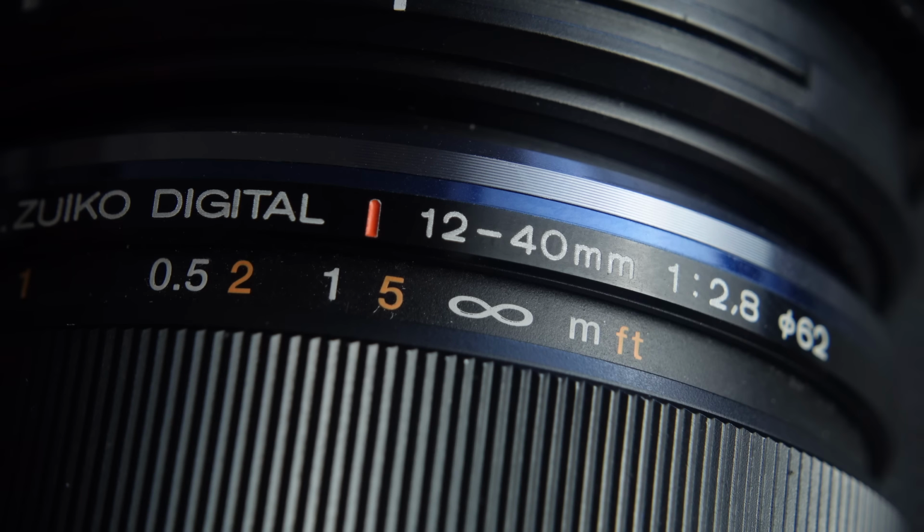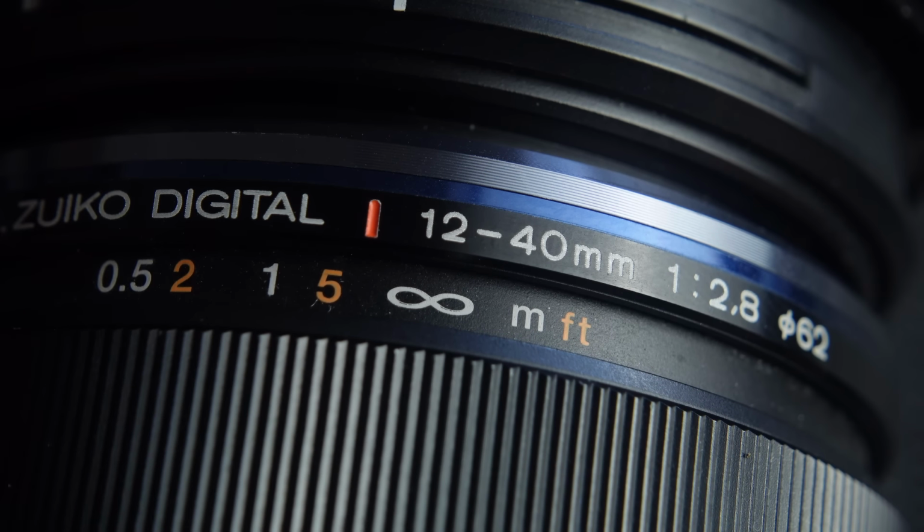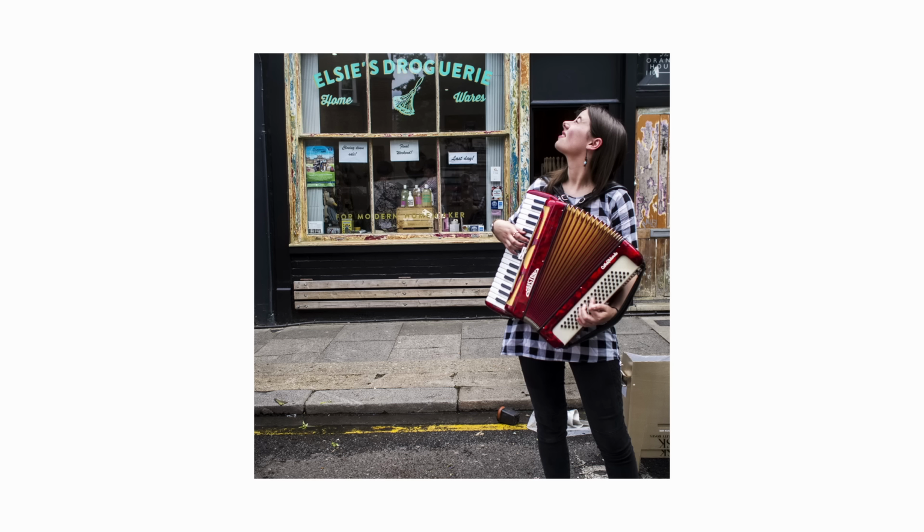Then focus your lens manually a few meters in front of you, say to around 2 meters if you're getting close to people, or maybe 5 meters if you're shooting more from afar, and then just leave it there. Here you're working with depth of field. 2 meters is your guesstimate for the point of focus, and f8 gives you the breathing room around that, or a zone for your subject to be in.